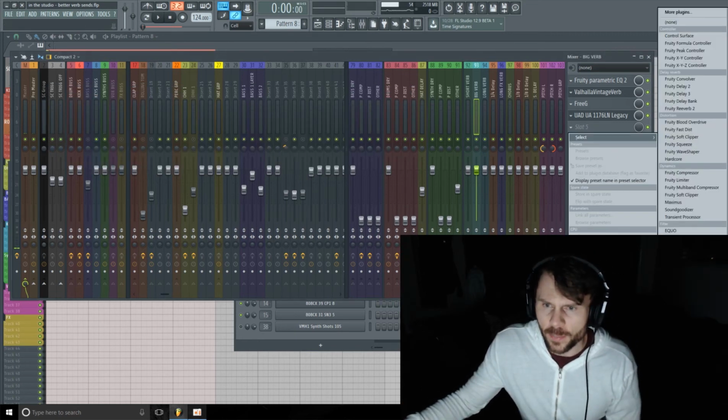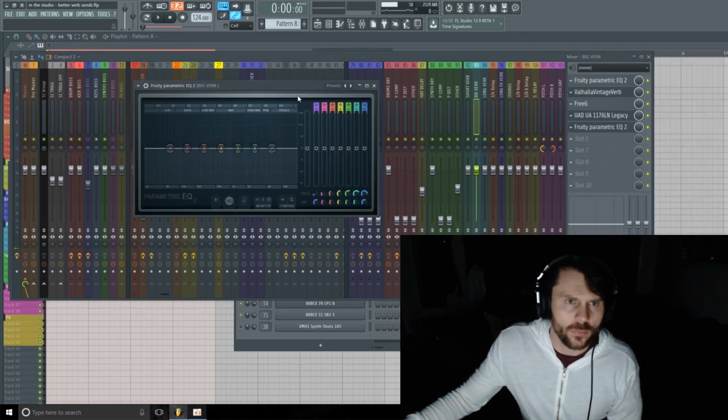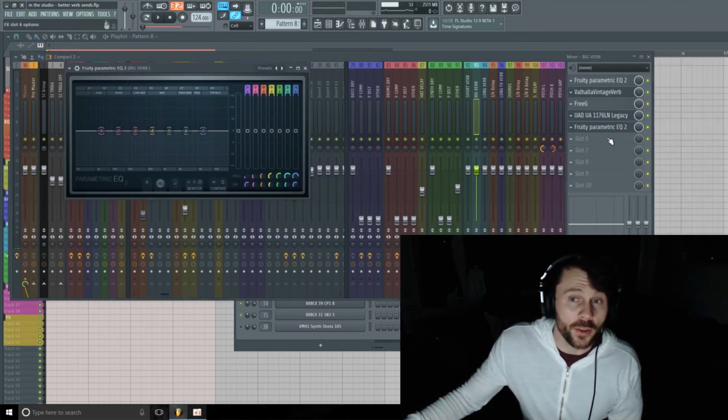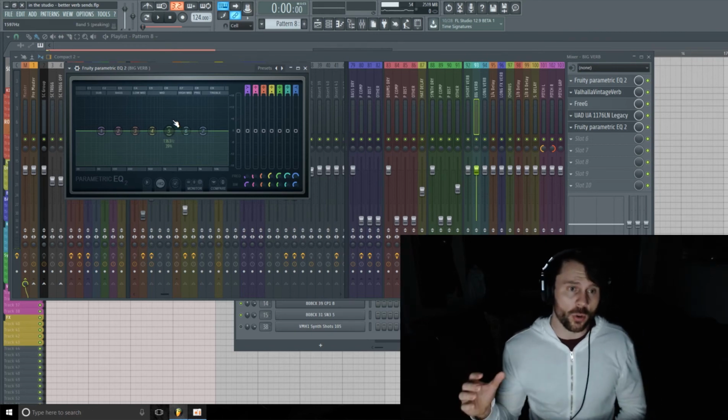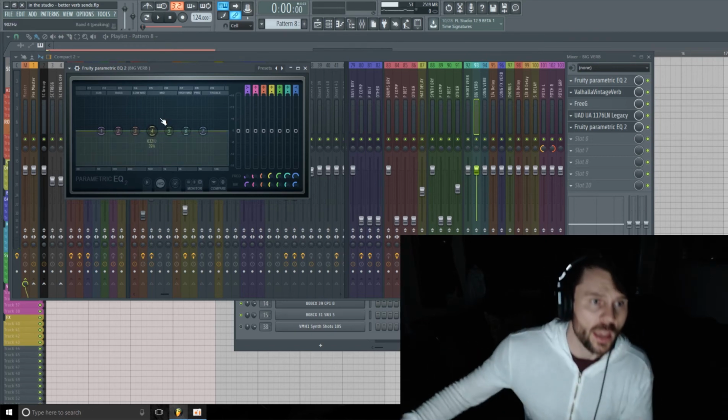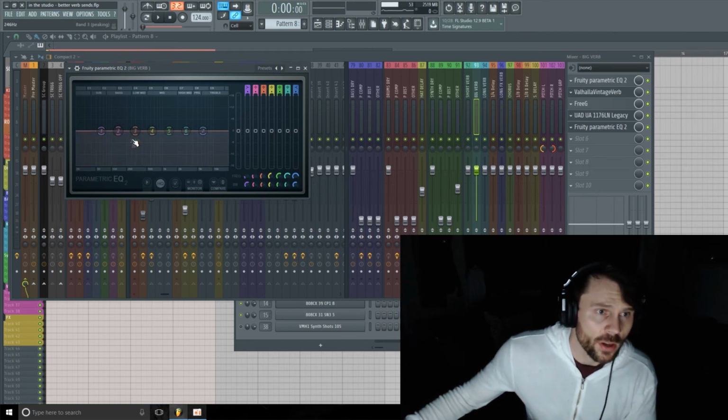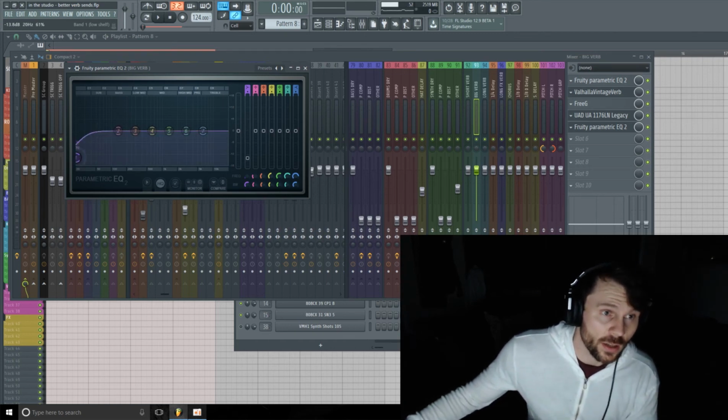Now what I want to do is something a little bit more creative, I guess you can call it creative. We're going to put another EQ after this compressor here, and we're going to add a little tone to the reverb. And we're going to do that with this EQ. We're going to actually pseudo tune it.